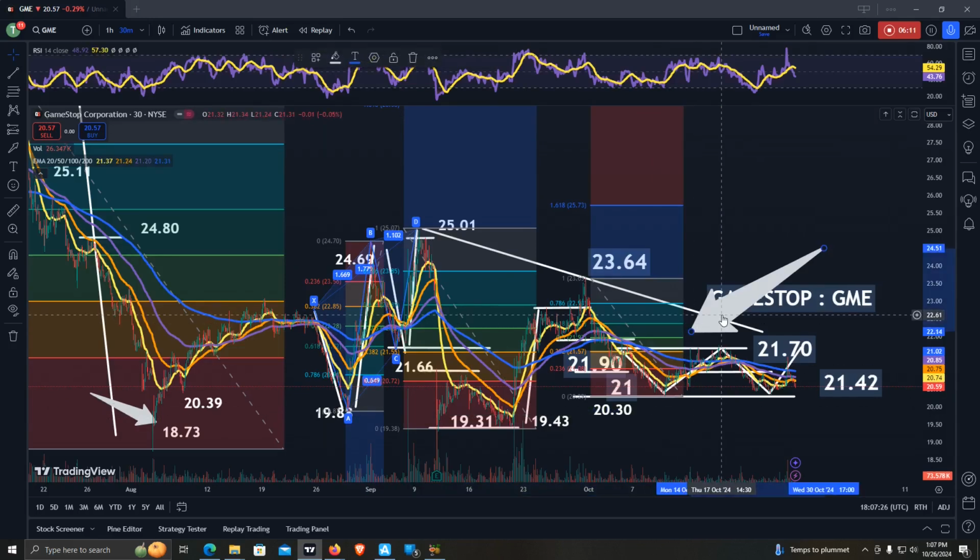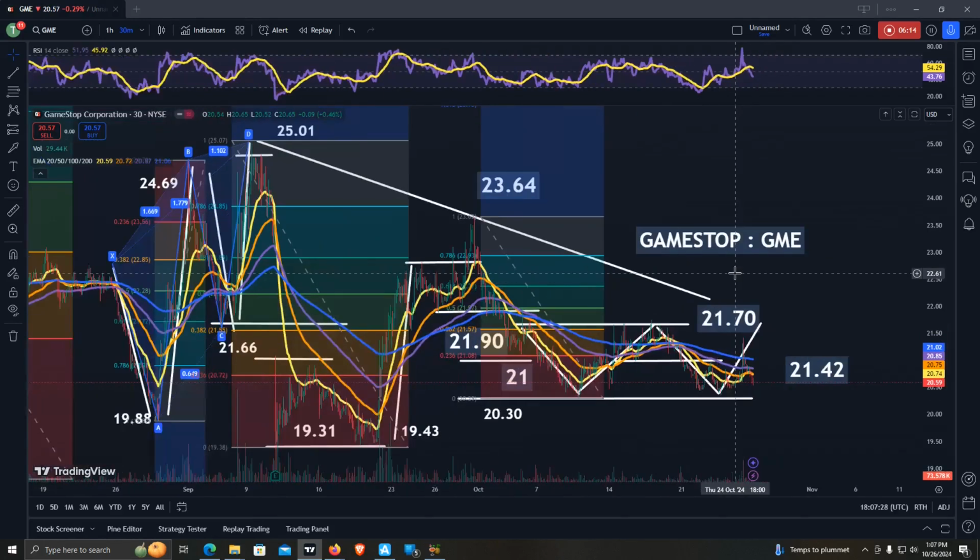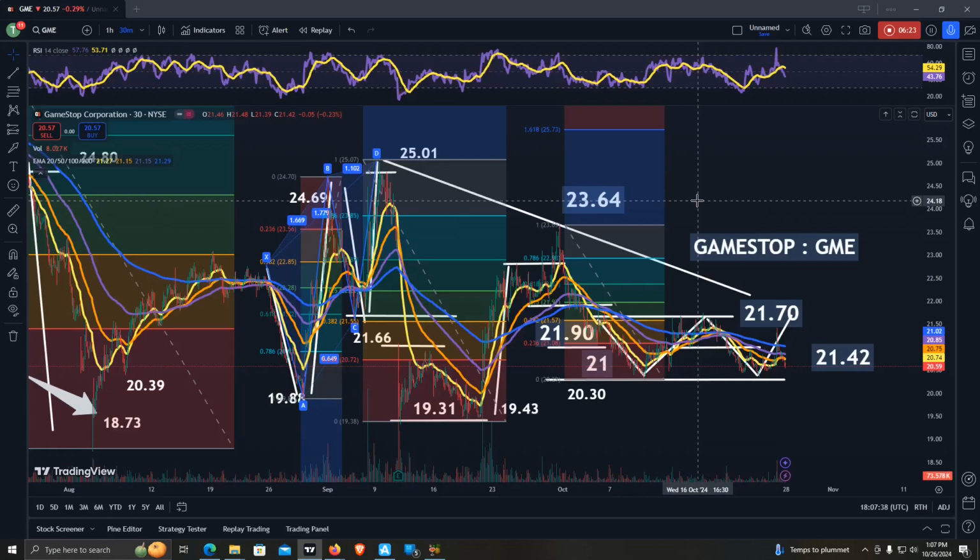And my recommendation for the stock for a while now has been to just use these bounces as an opportunity to get out of the stock and find better things to be trading. There are so many other stocks to be trading. You really have to believe that a short squeeze is going to happen. And I'm just not understanding why people are still making that argument. The only thing that I could even a little bit understand would be that people are just trying to clickbait other people, and they're trying to benefit and make a little bit of money from YouTube. That's the only reasonable explanation I can come up with at this point.